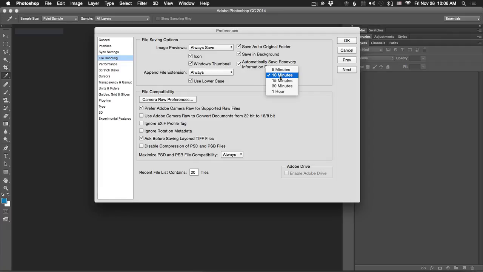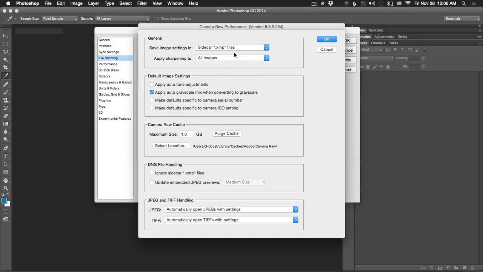That's pretty reasonable. If you're doing web design or design layout in general, you might want to change that towards something like 5 minutes because the files generally aren't very big, and it's good to have that constant recovery. And if you're working with gigantic images and you're worried about it slowing down your machine, you might want to save less often. So just something to be aware of. If Photoshop seems to be slowing down immensely, this is one place to look. But you can probably just leave it at default.